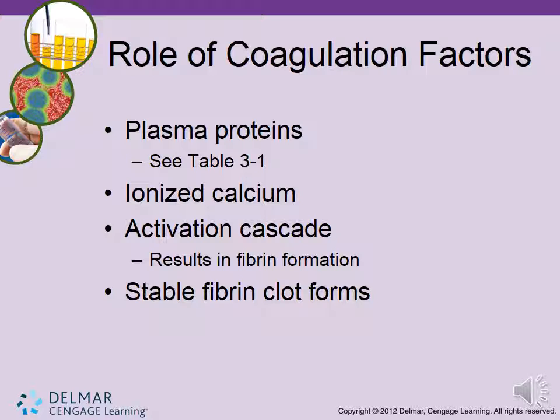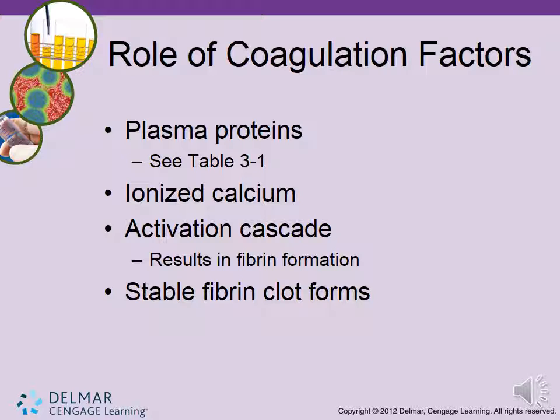Some of your clotting factors also are vitamin K dependent. You'll see that in your reading, so you have to have a good diet with vitamin K in it. And you're also going to notice in your coag cascade that we also need calcium because that's involved in the clotting process. So calcium in the diet is also essential for good clotting.